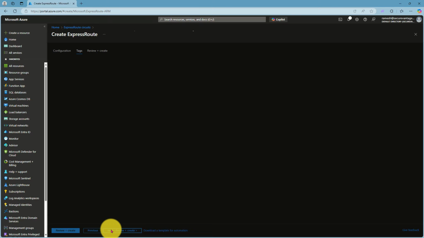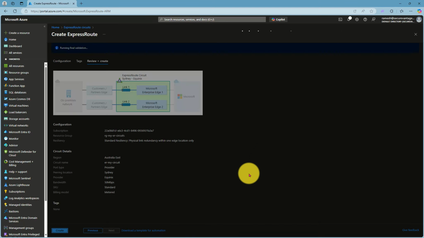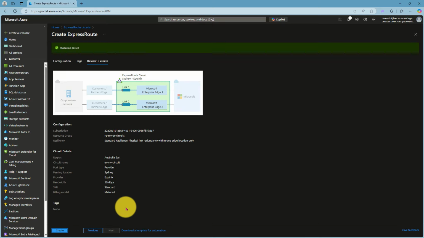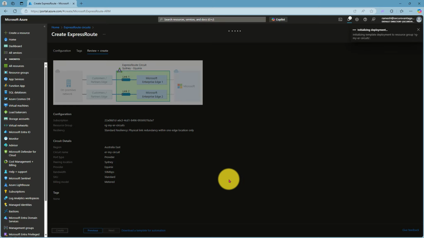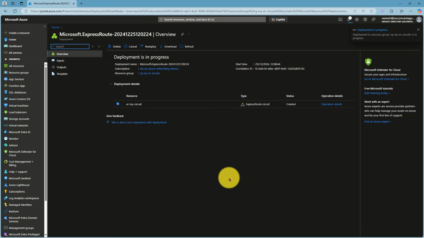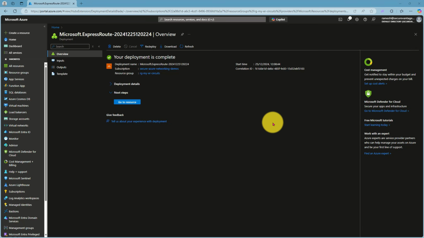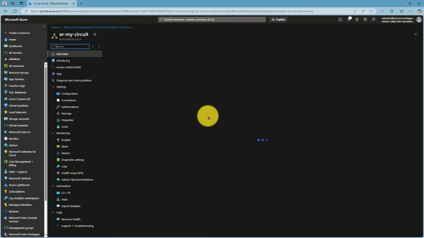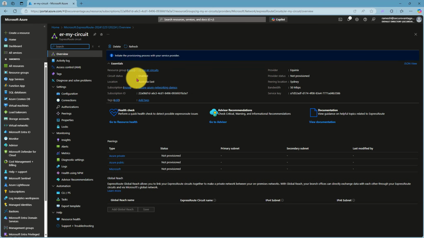We don't have any other thing, it's just a stack, and we go ahead and create this ExpressRoute circuit. So let me create it, and once it is in place, we will see what options we see there. It took hardly two to three minutes, not more than that. Our circuit is ready. Let's go to the resource, and you can see the message to initiate the provisioning process with your service provider.